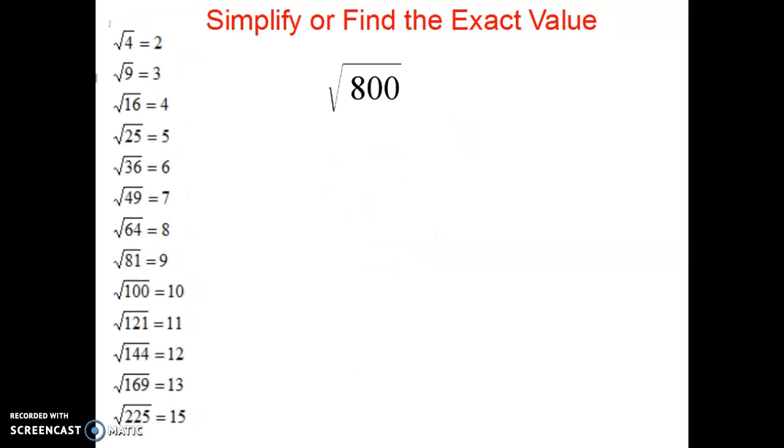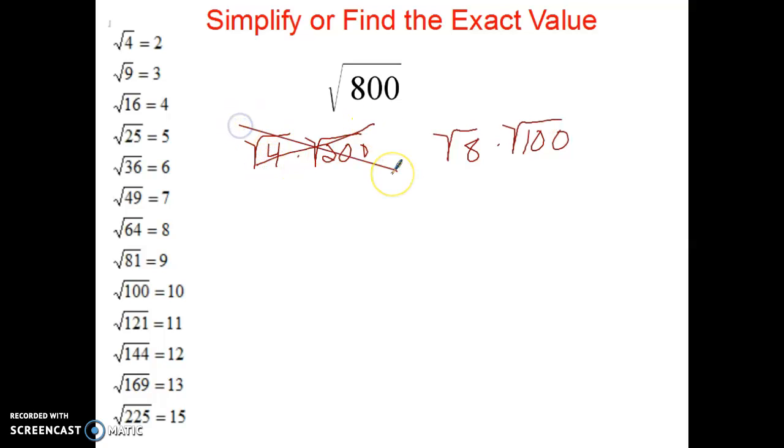The number 800 can be factored several different ways. You can even use trial and error. I could break this down as square root of 4 times the square root of 200. I could use the square root of 8 times the square root of 100. There are more options with the 800. I'm just going to go ahead and use the second one that I have here. The square root of 100 is equal to the whole number 10. So far I could simplify this as 10 square roots of 8.